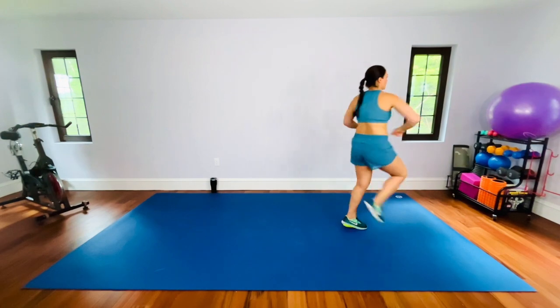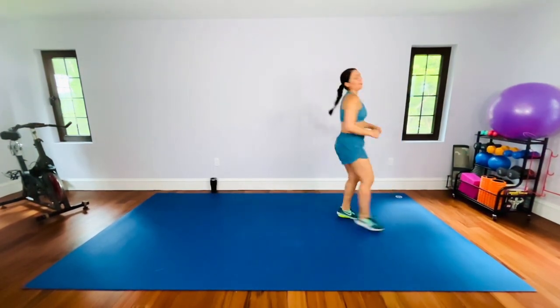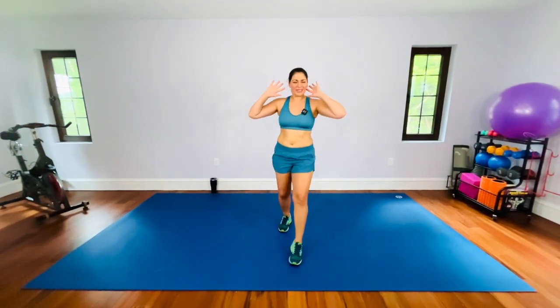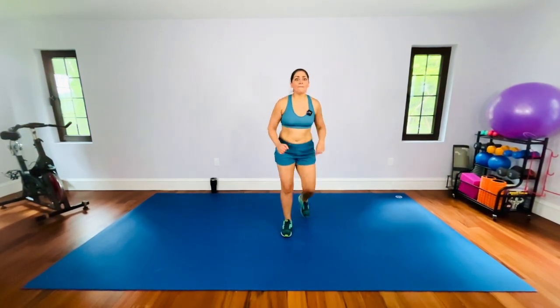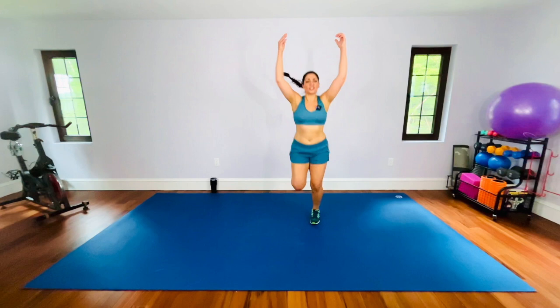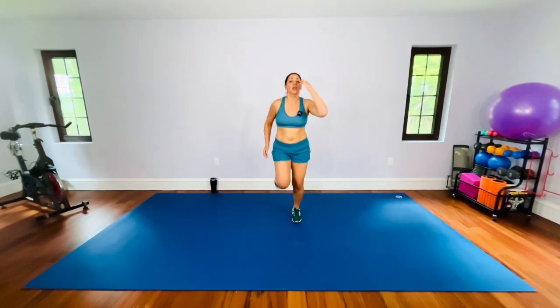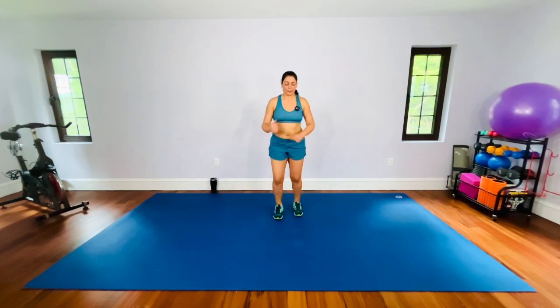Mambo cha-cha, cross. Come on, come on. And forward mambo cha-cha, go. No beat, no beat. We don't care. We're gonna keep moving these changing tunes and march it in place. Let's catch it here. We're gonna march or jog. We're enough into the workout where you can add a bigger bounce with that jogging if you like, or you can stay low with those marches. I want to cut that down one more time, and then we're going to add on a whole new set.